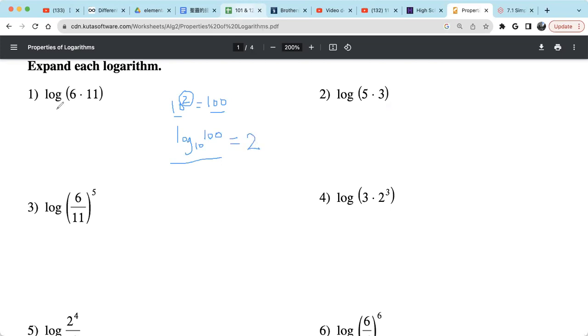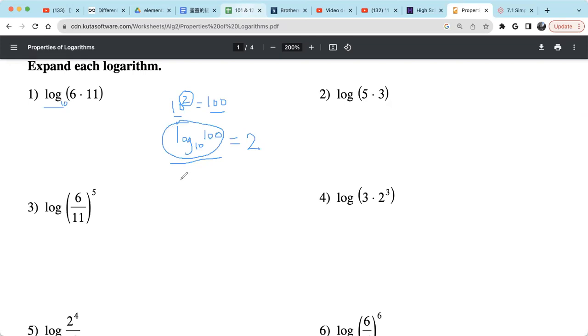So whenever we see log, that means the exponent of the base. By default, if we don't write a base there, that's base 10. So all these logs on this page are log base 10. Right, so it's the exponent. Log is the exponent of the base. So this whole thing is the exponent of 10.